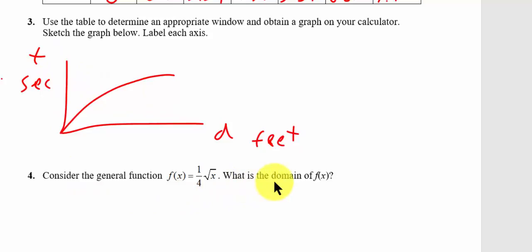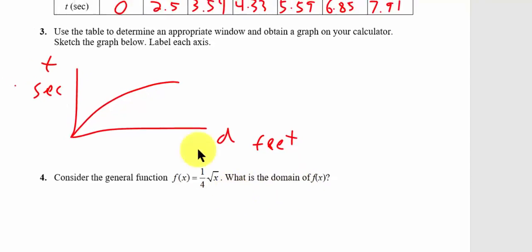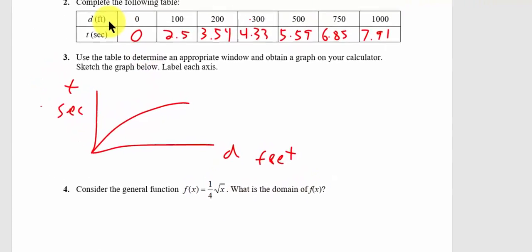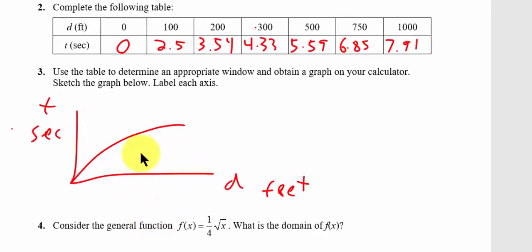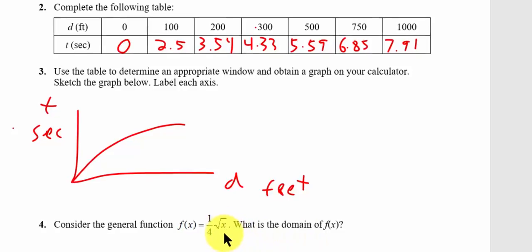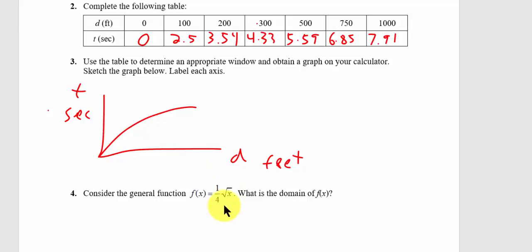Now it says, okay, what's the domain of the function? Well, if you think about it, if I were to say what's the practical domain, you might say from 0 to 1,000, but the actual domain is really all of the values of x that are valid here. Well, it can't be negative, because I can't have a negative under the square root sign. So x has to be positive. So I would think that x can be any number greater than or equal to 0, right?